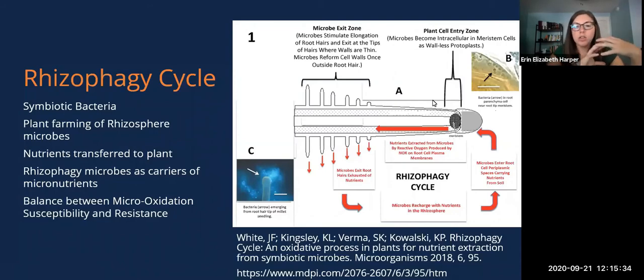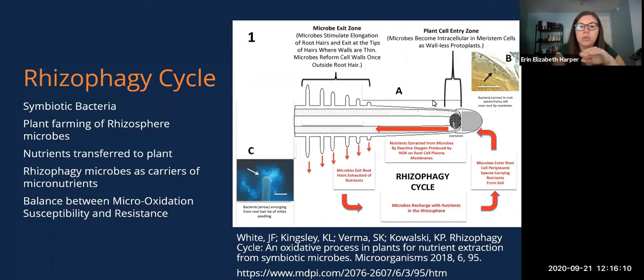Because there's more oxygen in the roots than there is in the soil, the microorganisms enter this area of really high oxygen, and that actually changes the cell in a certain way, depending on if it's bacteria or fungi. It sort of makes the cell regress a little bit. And in doing so, the parenchyma cells in this expanding zone of the root can suck the nutrients out of the bacteria or the fungi.